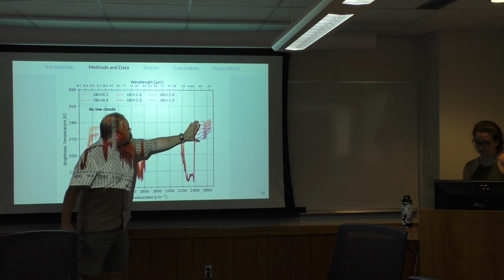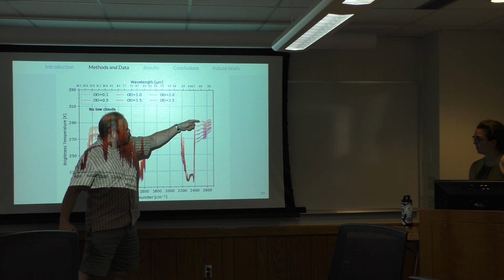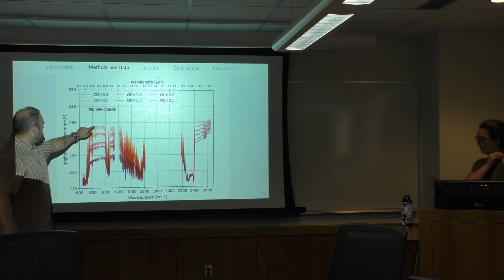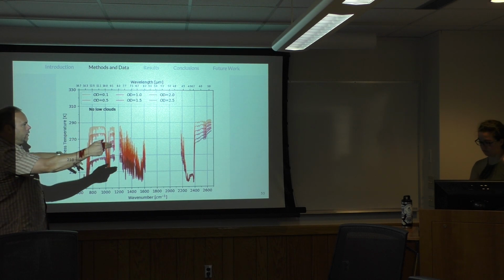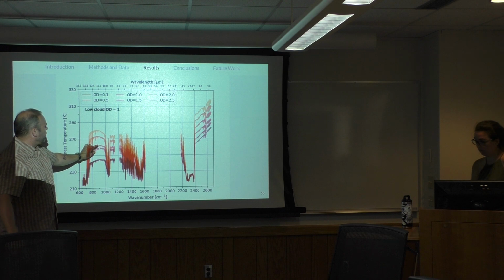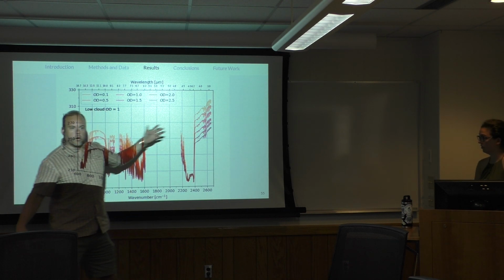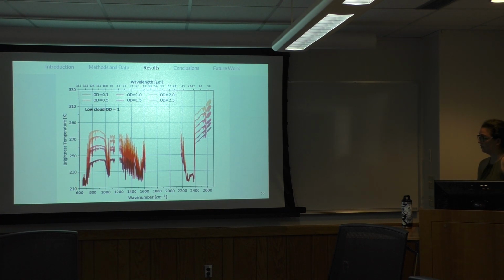With no low clouds, you have kind of a compressed spread here, so the information content is lower, and you have more of a spread over here. And then as you add low clouds, you see this gets compressed and that gets spread out. So you have more information about the high cloud because you have a low cloud below it. And that's not something that I would have guessed. I don't know, Andy. Maybe that makes sense. The low cloud is pushing the information content over to the shorter wavelengths. But this is information content about the high cloud. Right. So it's interesting.